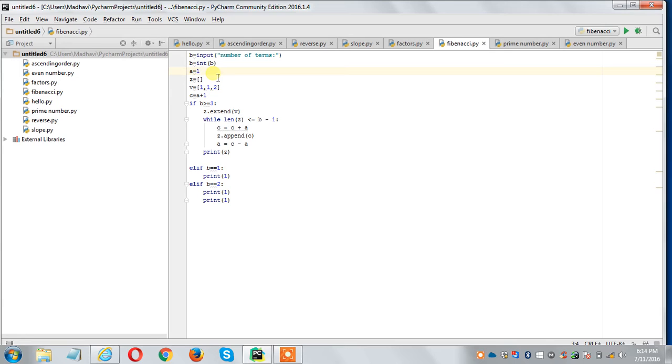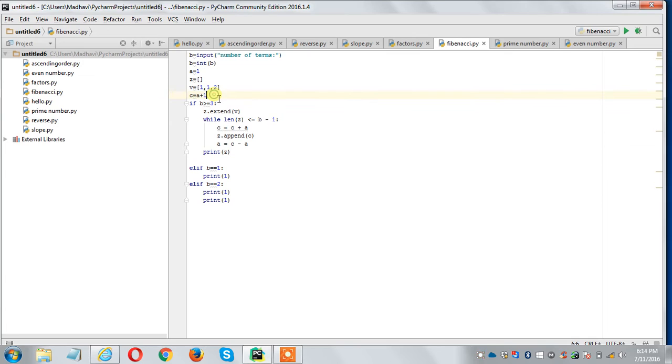The next thing we are doing is defining a variable a as 1. Then we define z as an empty list, and that's what we are going to print out, the Fibonacci series. And as you can see, I defined v as the first three terms of the Fibonacci series. You will be wondering why I define them separately, why can't I add them all to z in the same process? I'm going to tell you that.